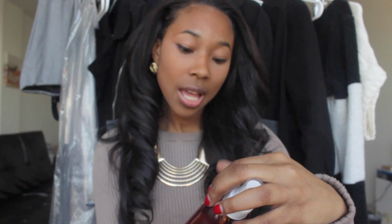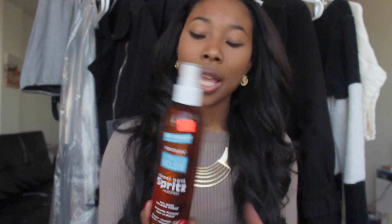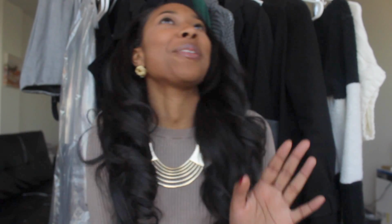And then I use a spritz, this particular spritz. This is the Fantasia liquid mousse. I just got this the other day, but this is my old faithful. I've used this since I was a kid, so this one works really, really well. I don't have any complaints. It doesn't do that weird hard custard feel where you can't even run your fingers through the hair. I can still do that, no issue. Curls bounce back up. I definitely recommend this product too.